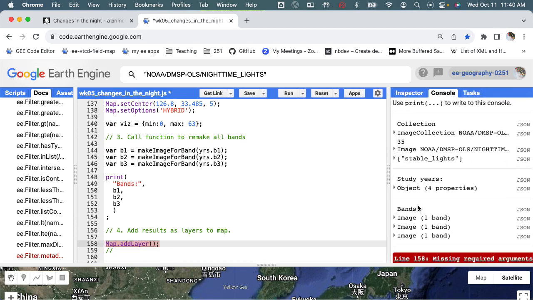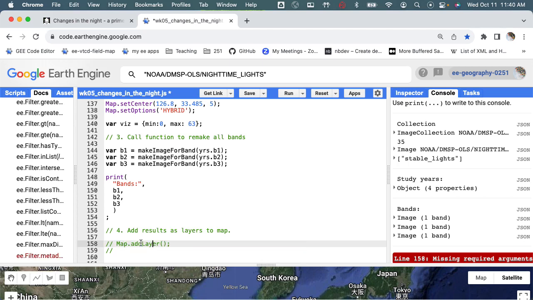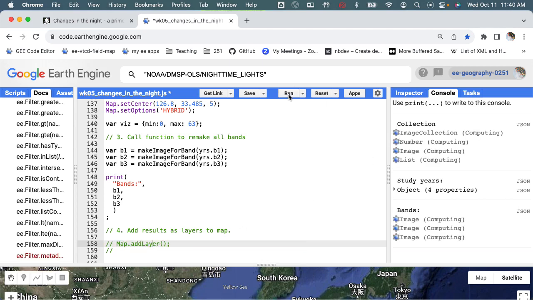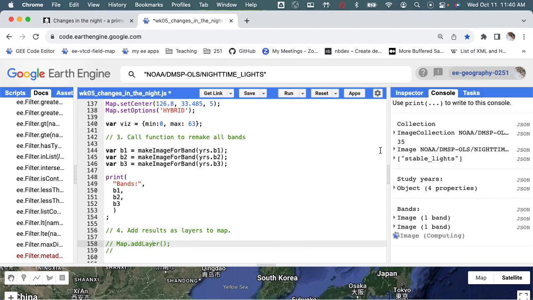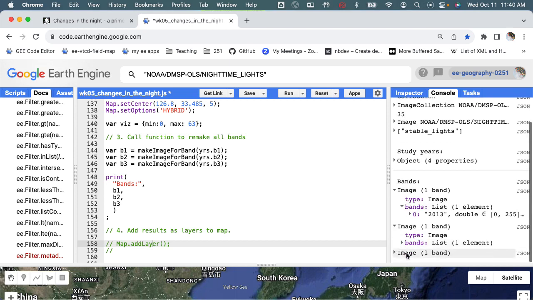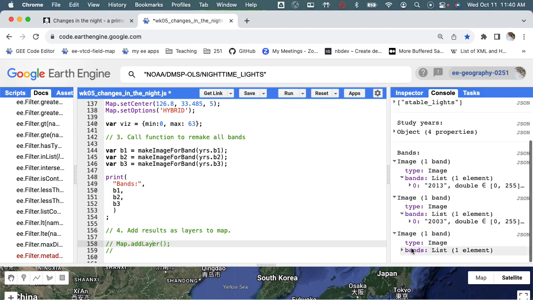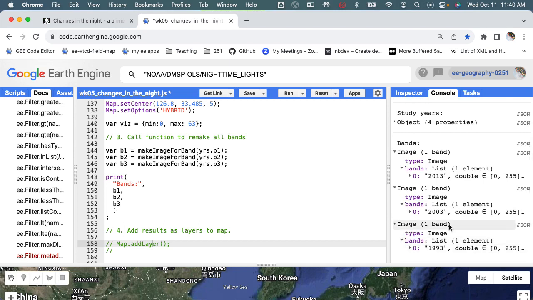So are we looking good? Sorry, it's going to be mad about that. Oops. Let's comment that out and run it again so it doesn't get so angry at me. So there's our bands. Image 1 is 2013, image 2 is 2003, and this one is 1993.